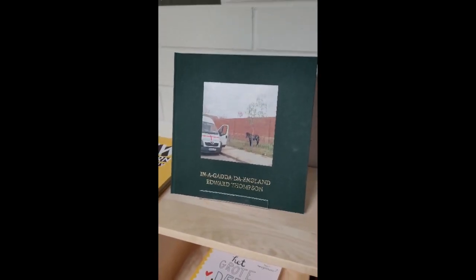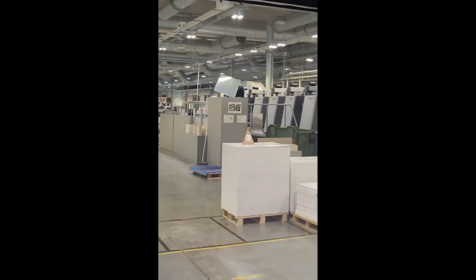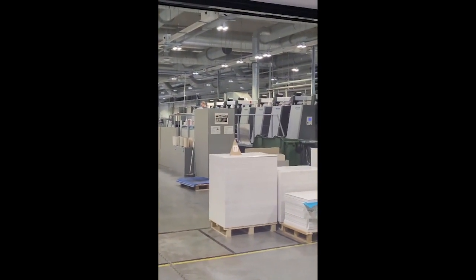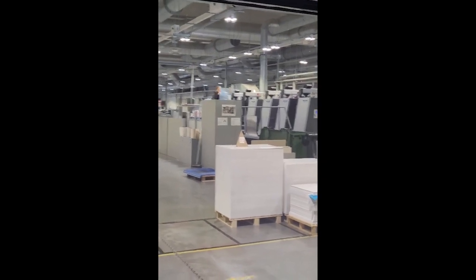So here I am. I'm in Lithuania, I'm in Kopa, and I'm printing my book, which is called When in the Lone Star State. For this little guy. That's right, because I printed that here too. So here we go. In the background, you can see that's the Heidelberg. There's the guy, he's loading in one of the plates, or is he taking a plate out? Either way, that's the guy printing my book.